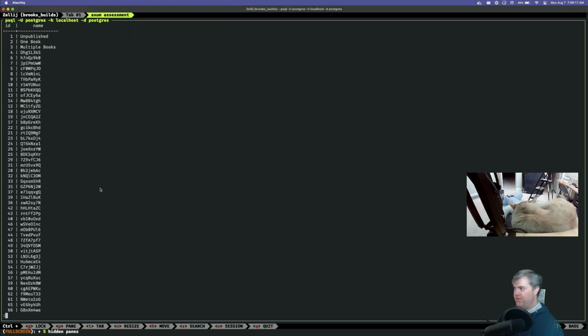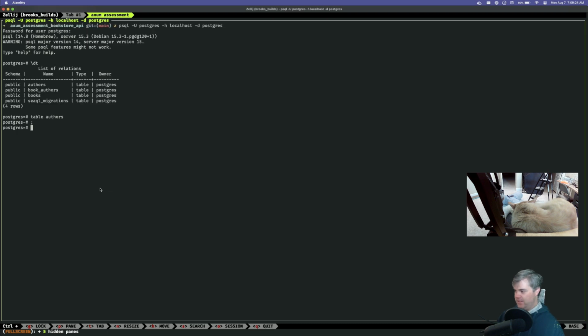Okay, so everything that's greater than ID 3. So if I delete from book authors where author ID is greater than 3.